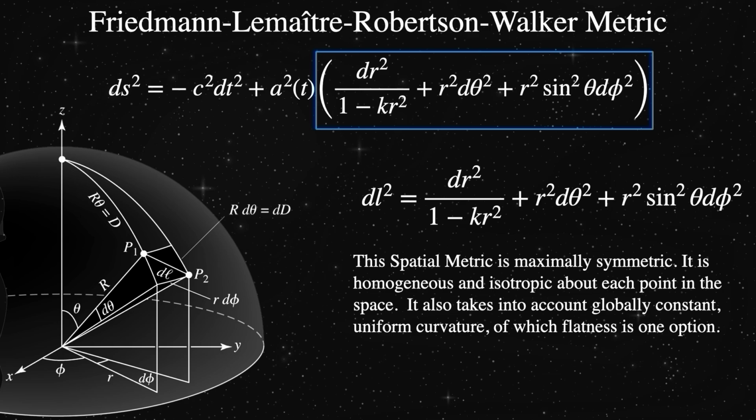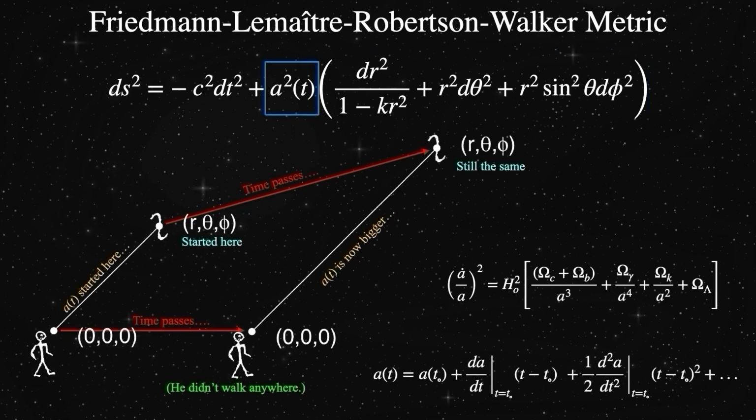This means that for a large curvature, we can always find a small spot that is locally flat, which will be very important later. It's also important to note that this spatial metric portion is called maximally symmetric. This means that every point is equally special in this space, or if you will, there are no special points in the entire space. Next, we look at the scale factor a of t.